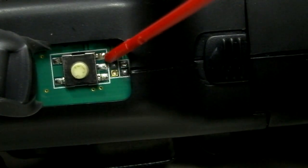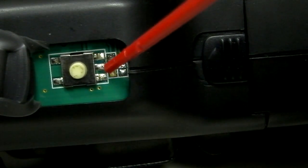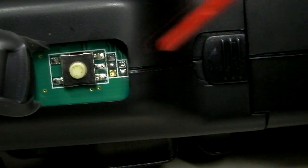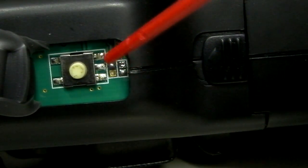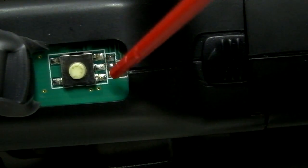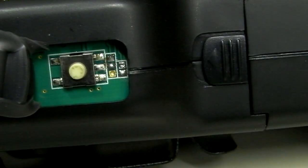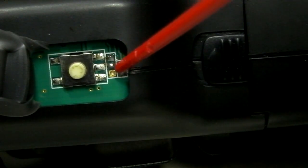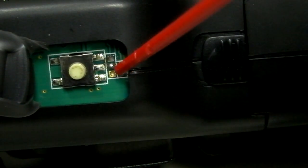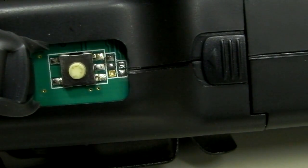There's a pad here, here, and then two more over here, for a total of five little pads. They'll appear a golden color. From the factory you'll see solder connecting the two pads just above that first golden pad, and solder connecting the two pads over here — so two sets of connected pads. You're going to remove the solder completely from both sets. If you remove it completely, the radio can then be set up into the expanded frequency mode.